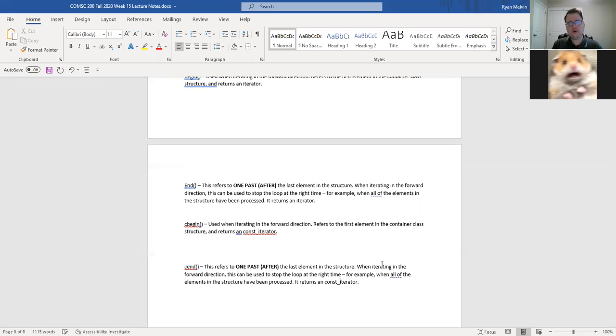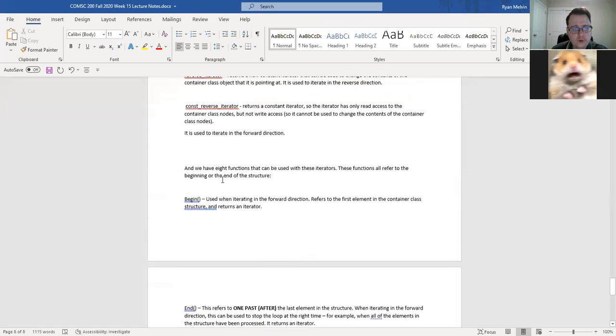Now that's the first four, right? So begin, end, C begin, C end. But we have a total of 8, because each of these 4 also has a corresponding reverse version of it, meaning reverse begin, reverse end. The full names of the functions are really begin and end, const begin, const end, and then reverse begin, reverse end, const reverse begin, const reverse end. So those are all the 8 possible combinations of constant and reverse and forward order.